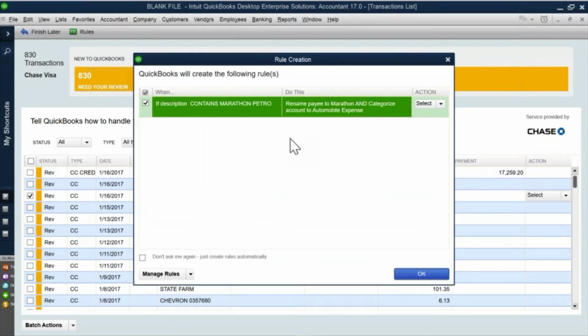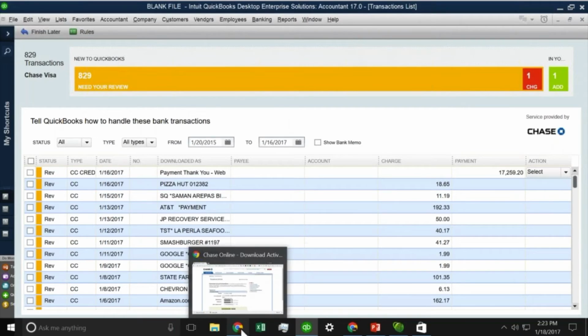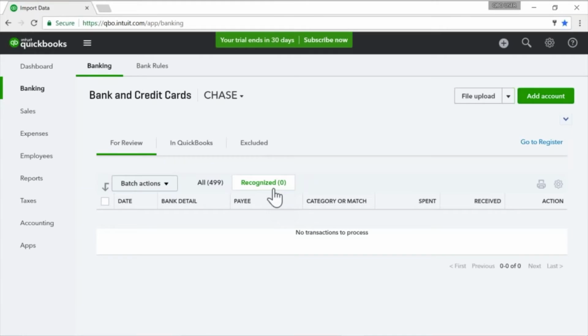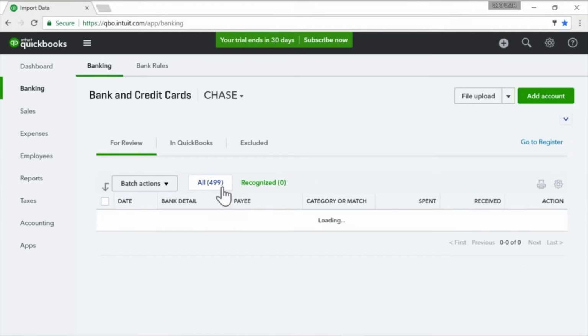And then here in the drop down, I'm going to click on Quick Add, and that's going to ask me, do you want me to create a rule that the next time that I see marathon expense, that I automatically classify it? If I exclude the rule, if I don't create the rule, next time marathon comes up, I have to do the same categorization manually. In contrast, with QuickBooks Online, where's my QuickBooks Online? It didn't ask me whether or not it wanted the rule. It actually did it for me automatically.